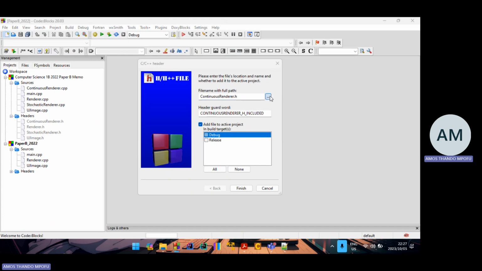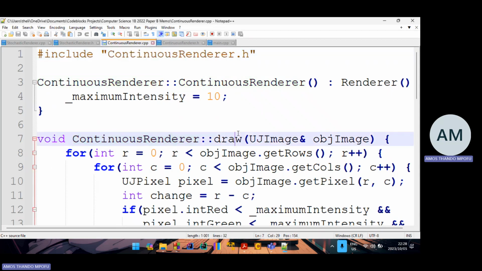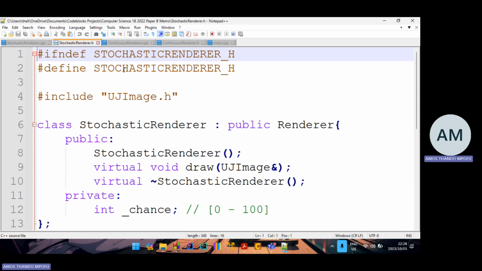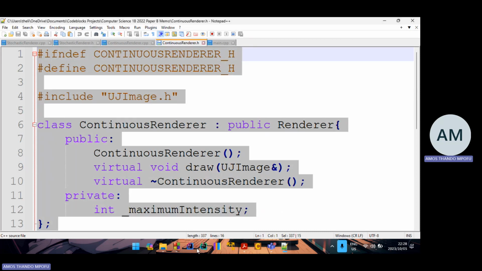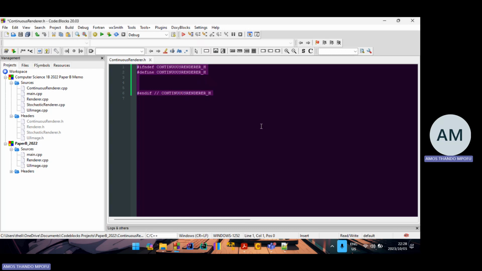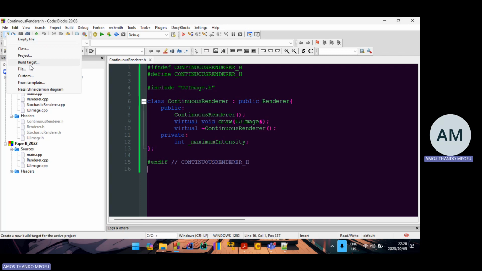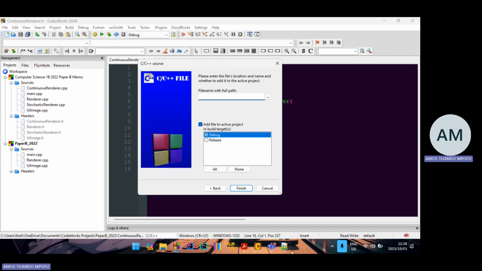Renderer.h, and then let me copy all of its content. Okay, I want the header file. CPP file.